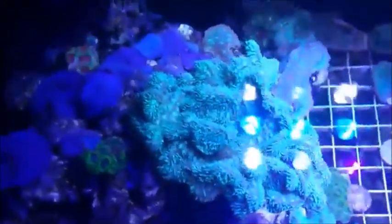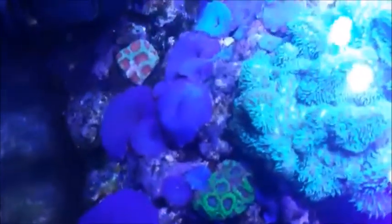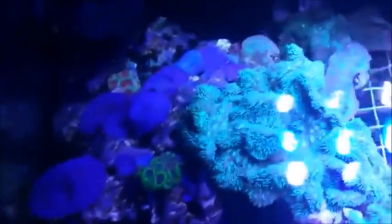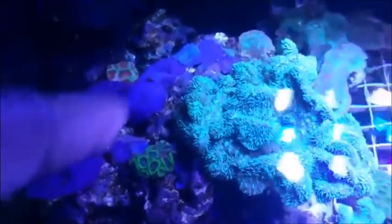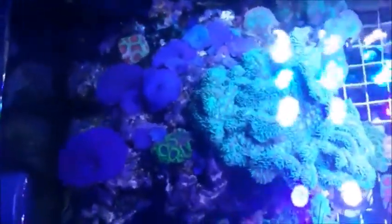Look at the color in this Pavona when it's next to. Oh, wow. Wait a minute. I just realized something. Purple mushrooms have grown all the way around the other side of that rock, and I didn't notice that. I saw these yesterday, 1, 2, 3, 4, but I didn't notice that they're going all the way down the side of this rock. Okay. That's a beautiful surprise. And look at the color. Color is spot on. Pretty, pretty, pretty picture.